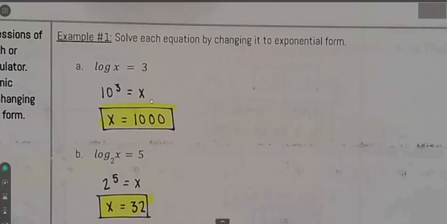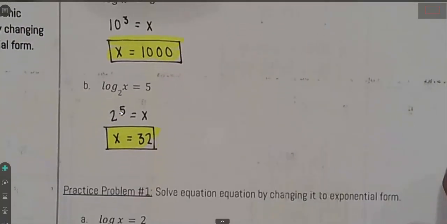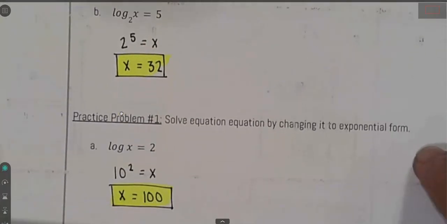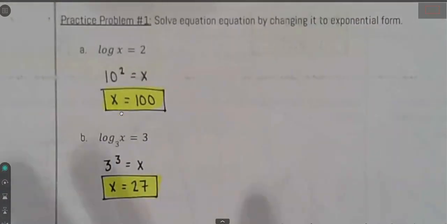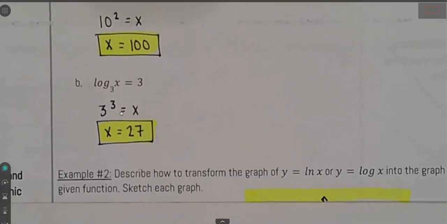Thank you. Okay, would anyone like me to go over how to do this? Is there anyone who would benefit from that? You guys all got that one really fast. Would anyone like me to go over how? I don't mind. Okay. All right, let's go on to example number 2.